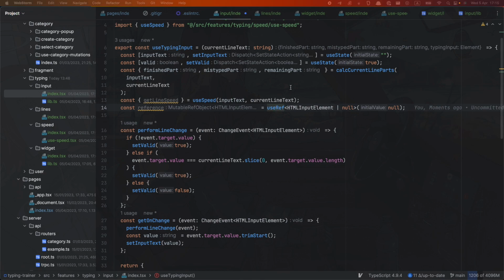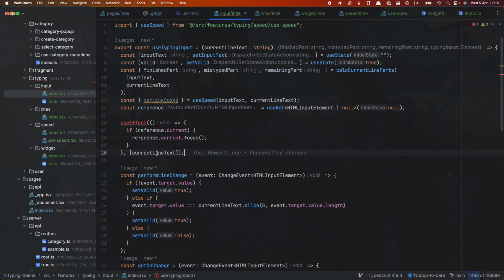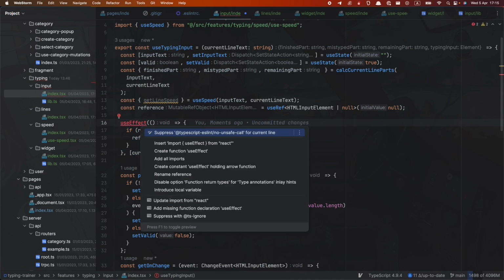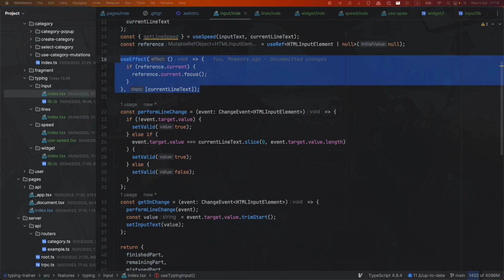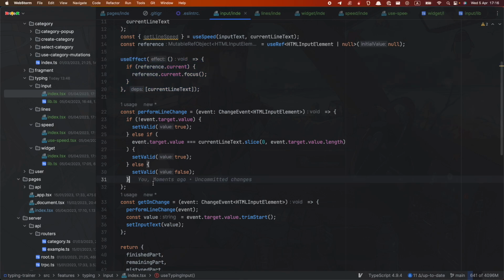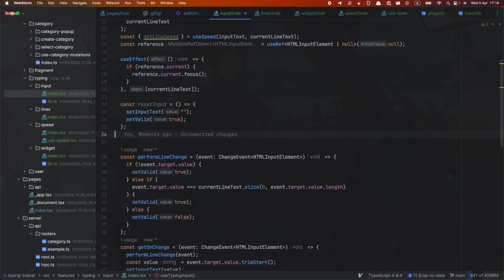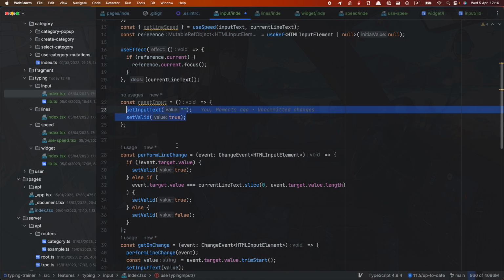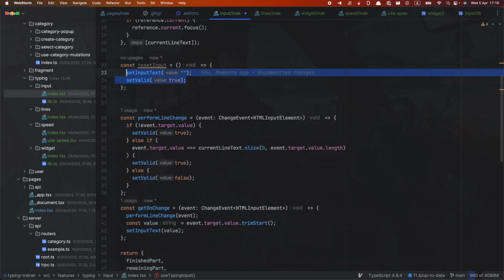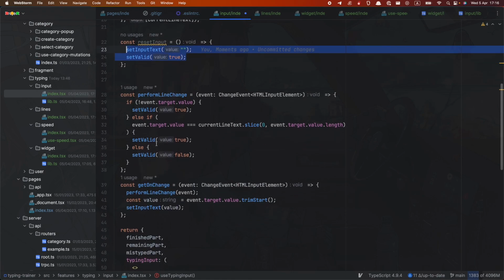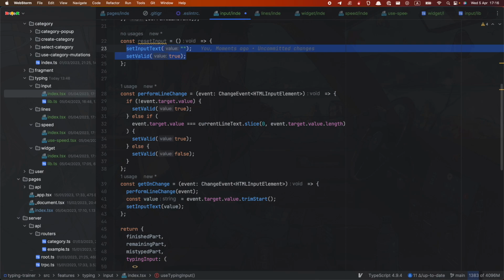Also, we know that every time we change line text, we should focus our current input. Also, we'll have a bit of resetting. For example, if we want to reset the input, we set input text to an empty string and set value to true.